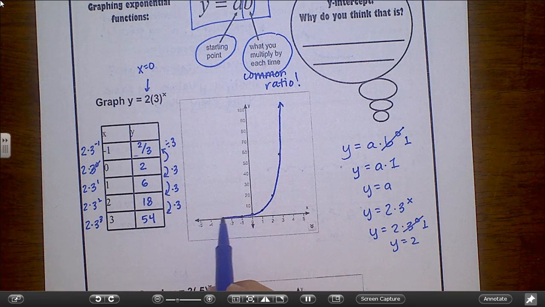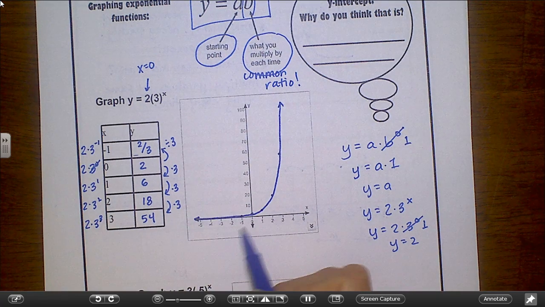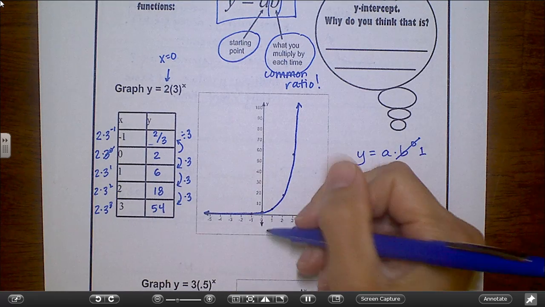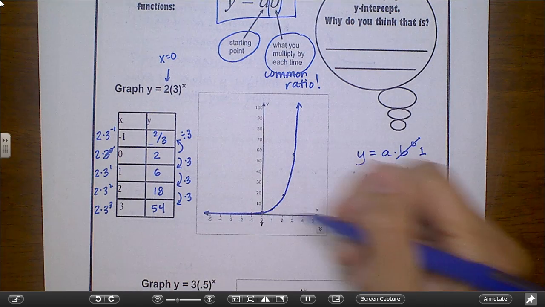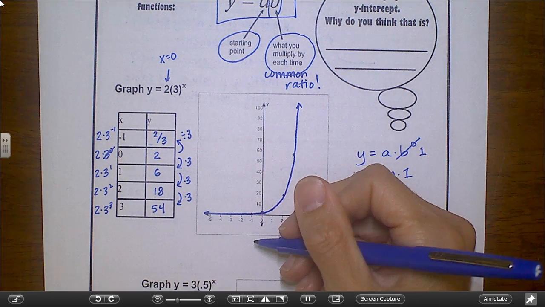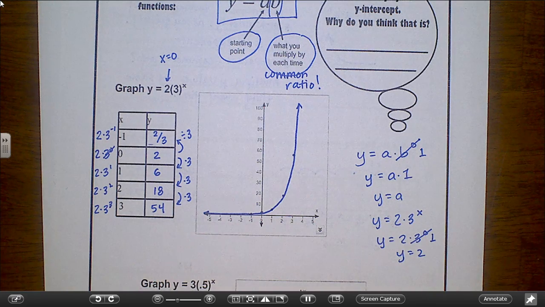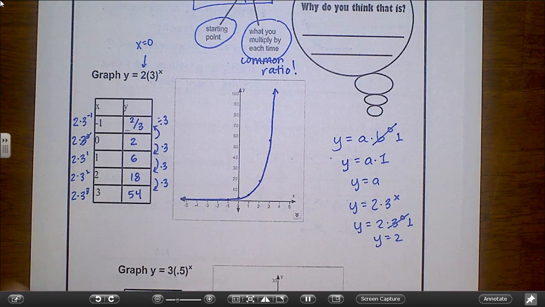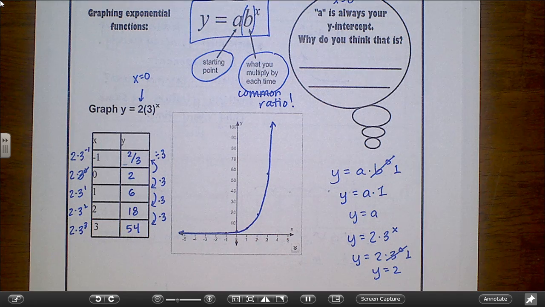Now what's important to note is that this will actually never cross the line x equals 0. And there's a reason for that. I'm so bummed that we're doing this online, because this is a super fun activity to do in class. I'll take a piece of string and cut it in half, and then cut it in half again, and again, and again. You'll never get to 0, right? Because you can always take a smaller and smaller portion of it.